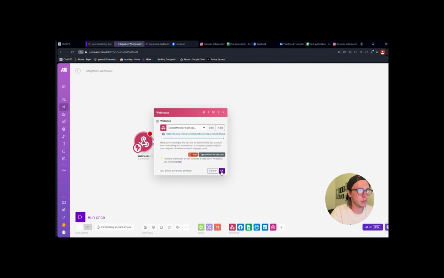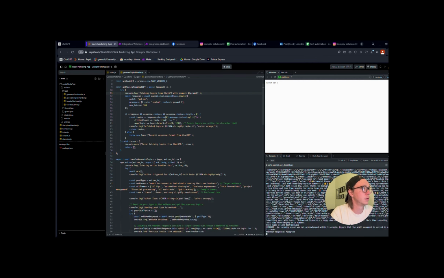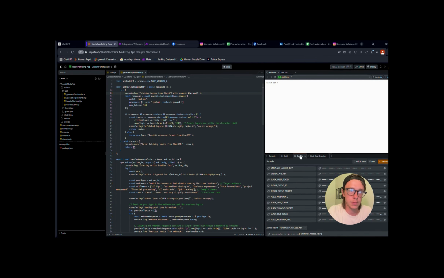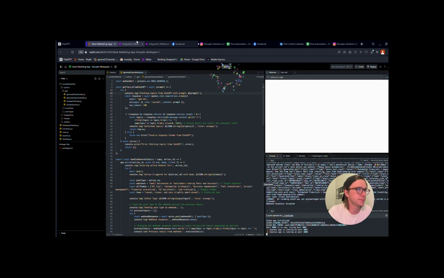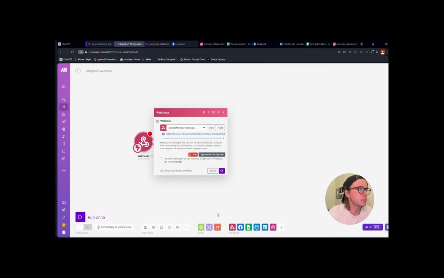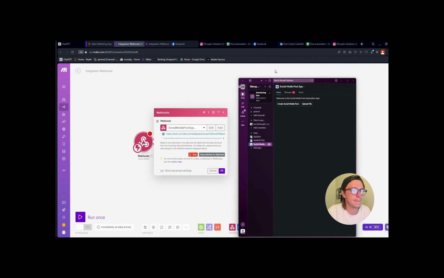It's going to create a URL. We'll just click that button to copy our URL, then come to Replit, stop our code, and then make webhook URL. That's what we want to update. Update secret, run our code, and then back here, you'll see it's waiting for us to send our data so it can structure it to send to the router. So we'll have to do that.